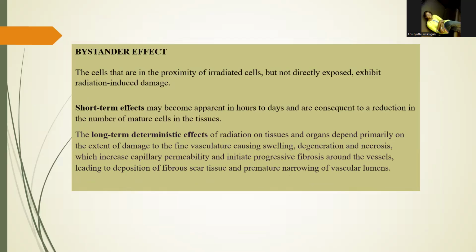So the rule is that rapidly dividing cells will be more radiosensitive and post-mitotic specialized cells will be more resistant. The bystander effect is when there is no direct exposure. When the patient is treated with radiation therapy, the cells surrounding the area being targeted will also have some changes.